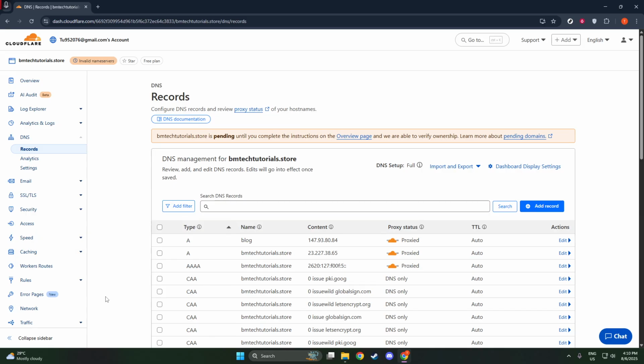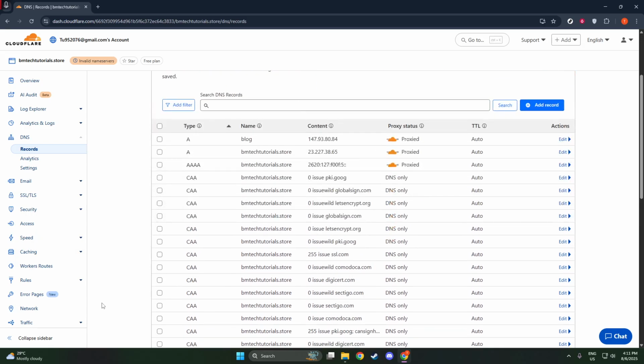needs. Each type of record plays a distinct role. For example, A records are fundamental as they map your domain to an IP address, enabling users to find your website. CNAME records, on the other hand, are used to alias one name to another, making it easier to manage your records when you have multiple subdomains. Understanding what each of these records does can significantly aid in maintaining your site effectively.